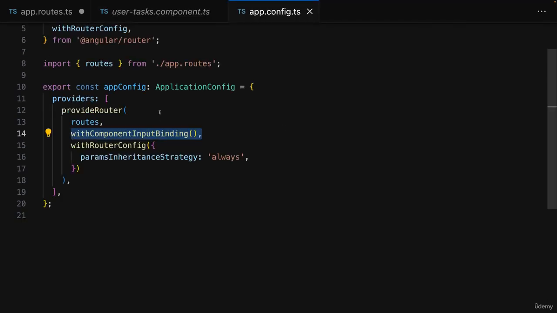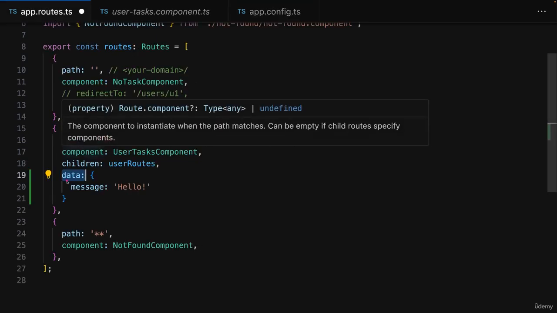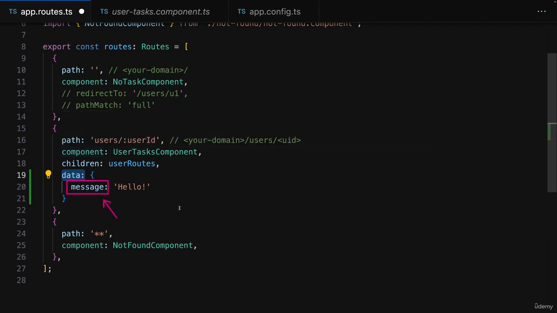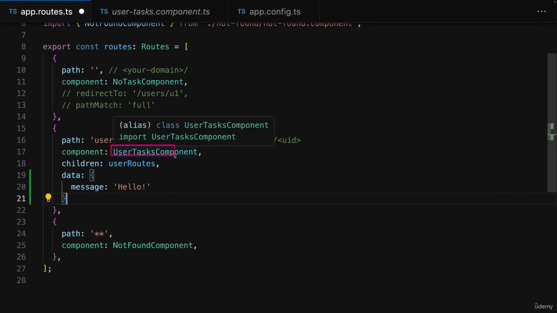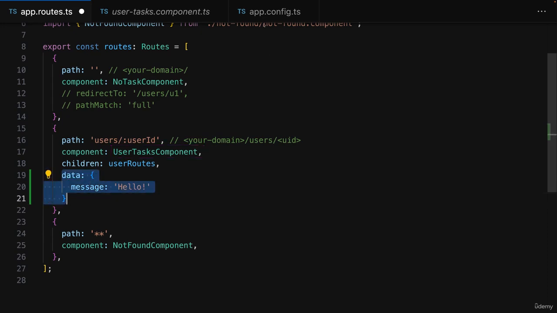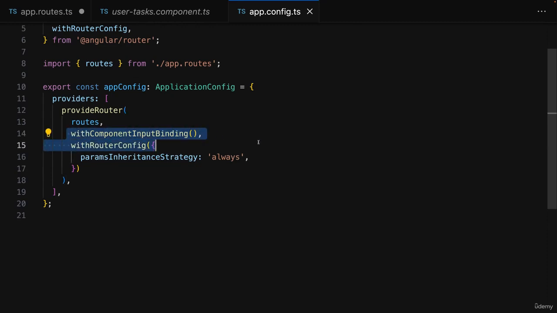If you enabled this component input binding here in the route configuration, any data key that is set up here, like message in my case, will be provided as an input to the component that's loaded for the route. So in my case here, this user tasks component will receive a message property, a message input, because I added this data here and because I have withComponentInputBinding enabled.